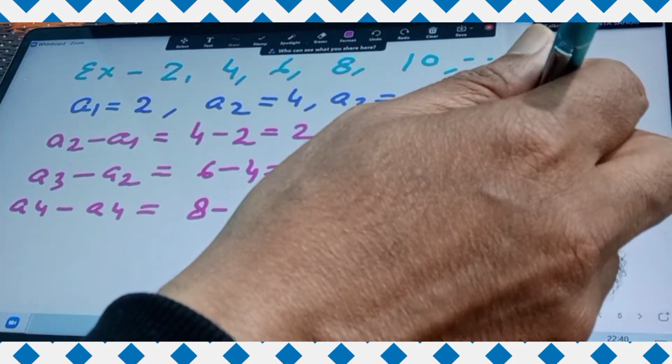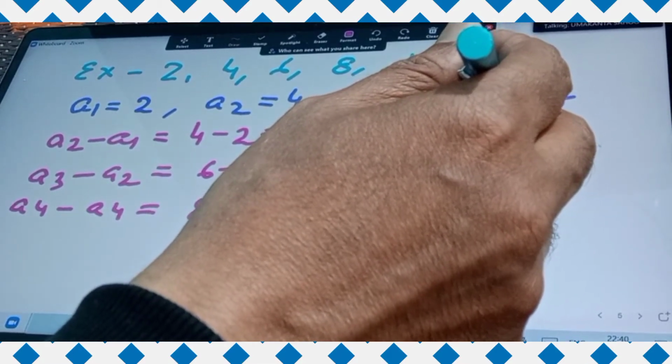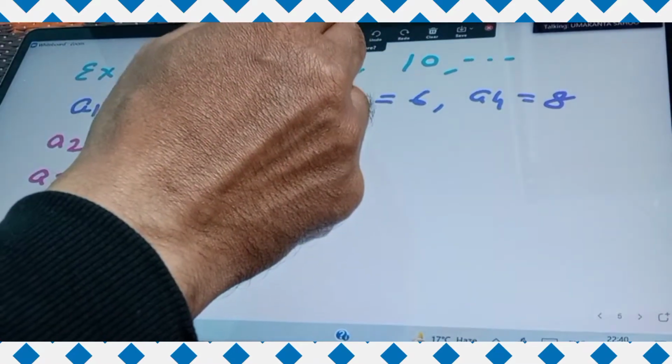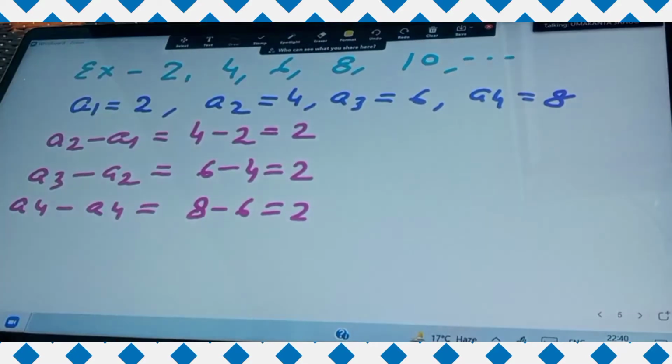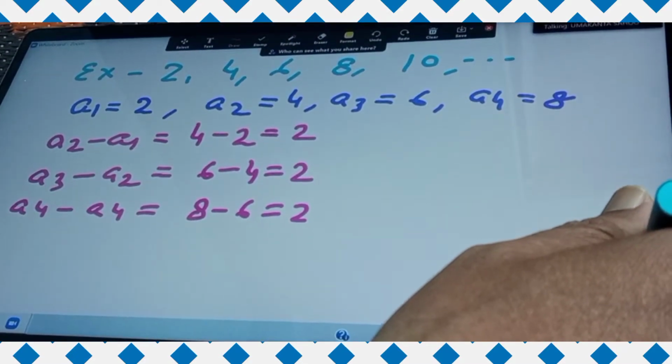So we can say this is an arrangement of numbers, or a group of numbers arranged according to a certain rule. Here we can say that 2, 4, 6, 8 and so on is an example of a sequence, and this is the set of even natural numbers also, as all of you know.